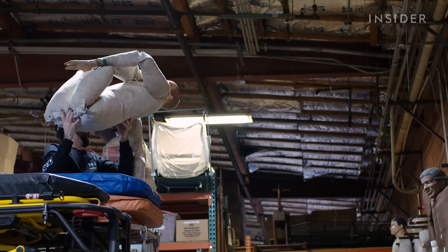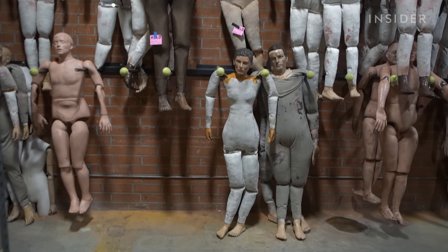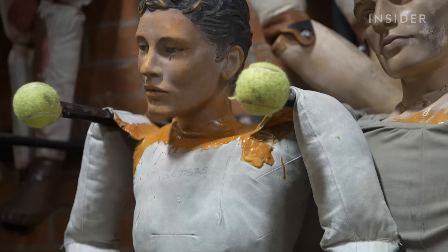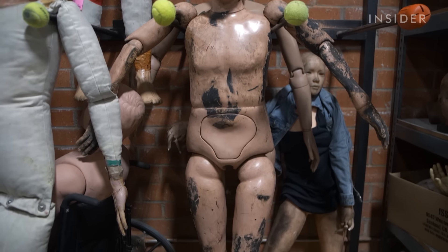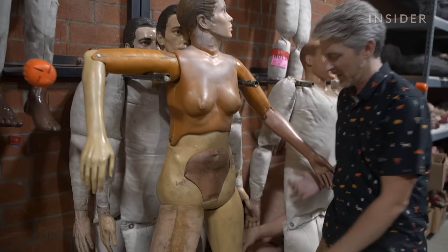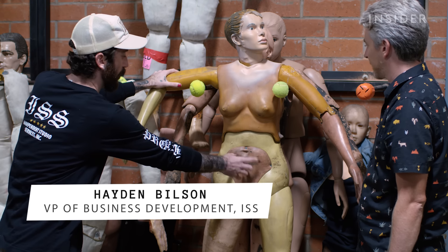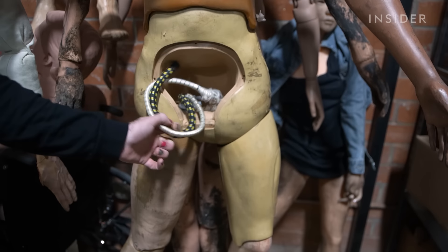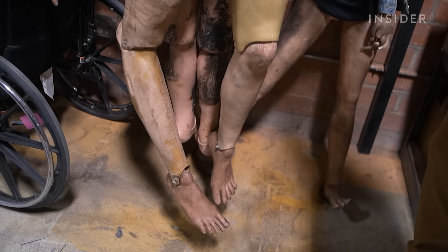Victims of a fight may need to be faked as well. Stunt dummies, or action mannequins, are one of ISS's most commonly rented props. There are two varieties: basic stunt dummies stuffed with cloth limbs, and more realistic articulated dummies made out of rubber or plastic. The first kind is floppier, while the second is poseable and will sink or fall in a more human-like way. It's all adjustable — you can open up the torso, and bungees inside are connected to all the limbs so you can adjust the tightness. Black is left leg, white is right leg. If you want the legs to be dislocated, you can dislocate them.